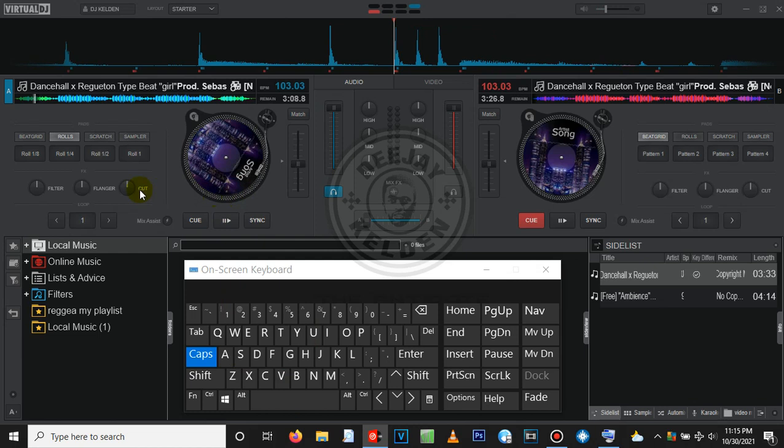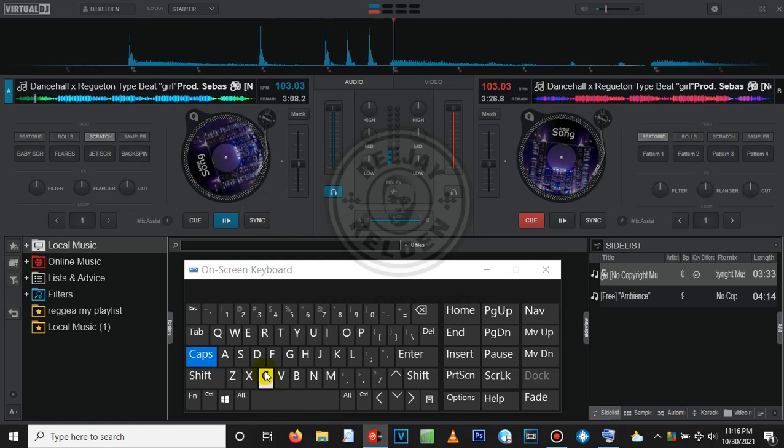Some of these effects you might not hear any difference if you are new to Virtual DJ. You can also choose to have some custom scratches, which I've never used. I usually do my live scratches using my controller. Though if you're using a computer, you can choose to play around with them, and they sound like you're doing a live mixtape. Let me just give you a taste of how they sound.